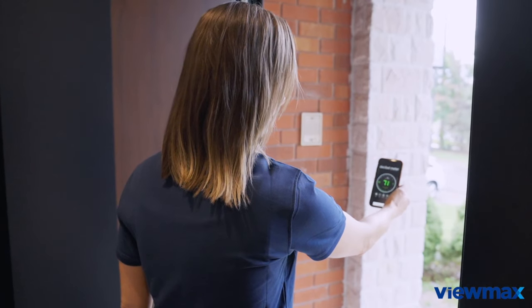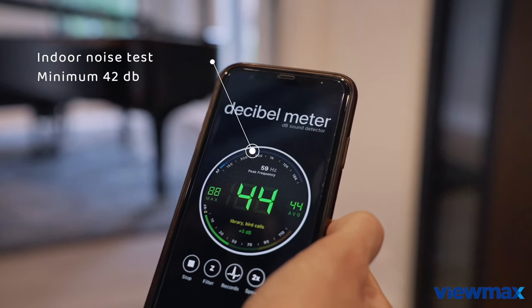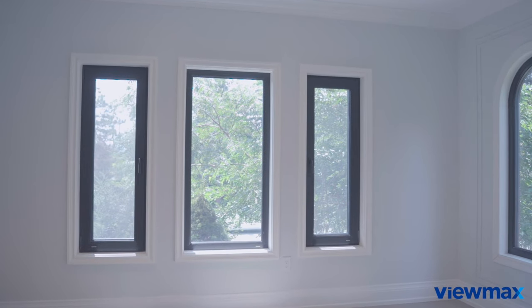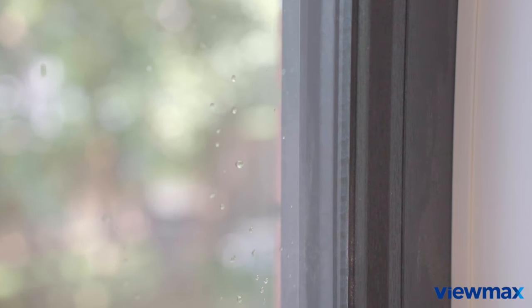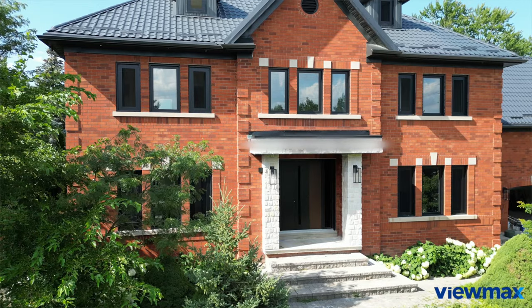First, you notice that this house is located on a high traffic street, so the road noise is a little bit high. But as you can tell now, we have a very quiet environment here. You could hardly believe that there is a very busy street just outside the doors. Exactly. These are four-layer windows, so all the high frequency and low frequency noise can't get through. In the summer it keeps the house cool, and in the winter it keeps the house warm.